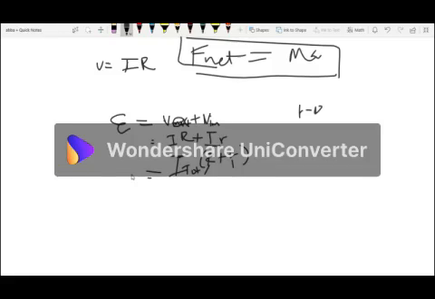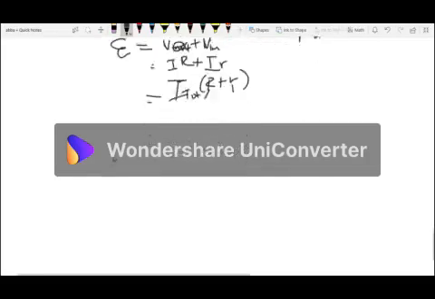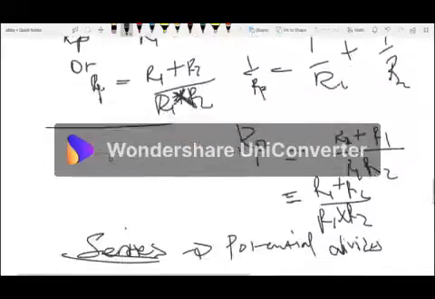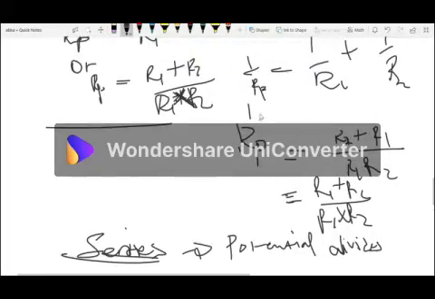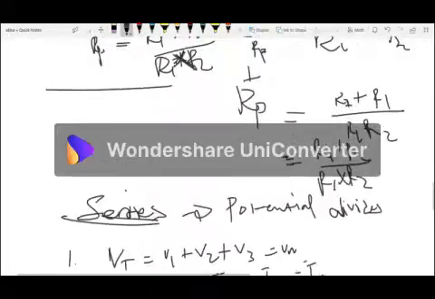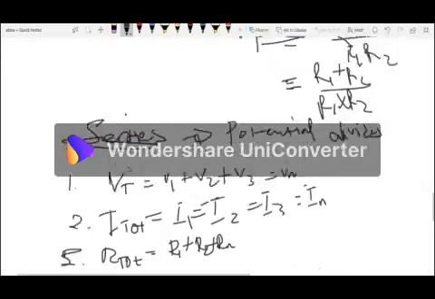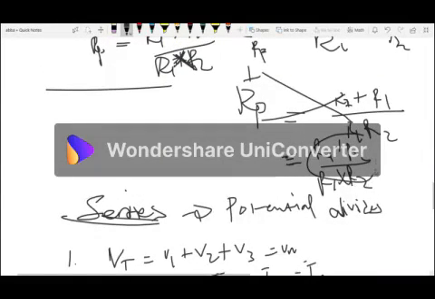So now I made a mistake here. You'll forgive me. Remember, this is going to be 1 over R1, right? So now we want to work this. If we want to work this, we have to cross multiply, right? This one will multiply this and this will multiply that R. So now the formula is not this one. This is where I made a mistake. The formula is going to be what? Let's calculate this.